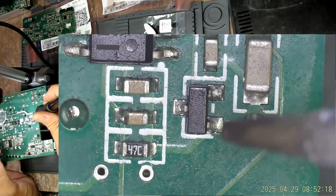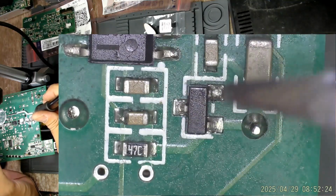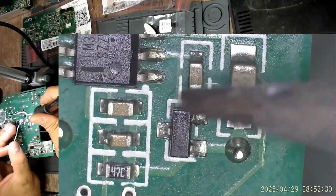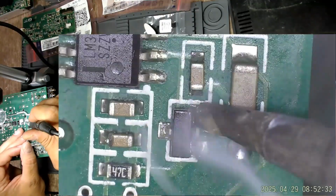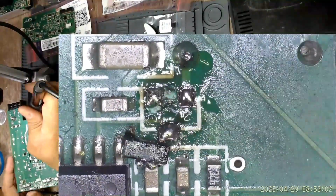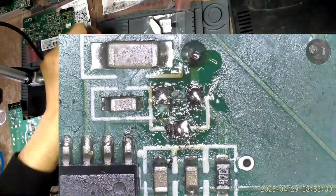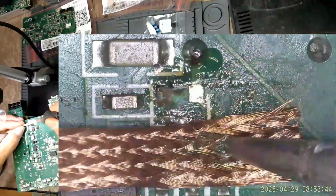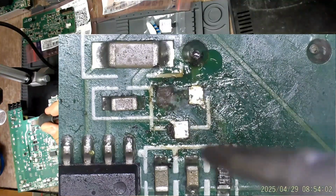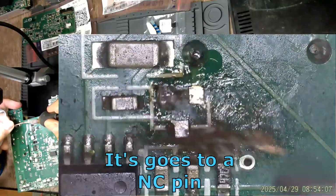This is the same 5.1 volt Zener diode as the one on the fan board. This is on the main board side, near the comparator. And as I said, I do not want to take any chances, so I will replace it. This pad seems to have been lifted, but it is not needed, so it's okay.